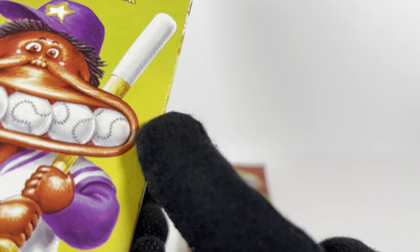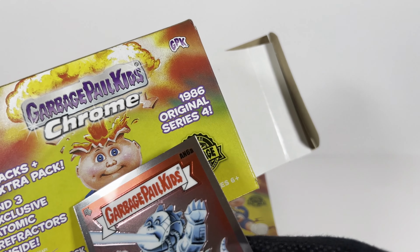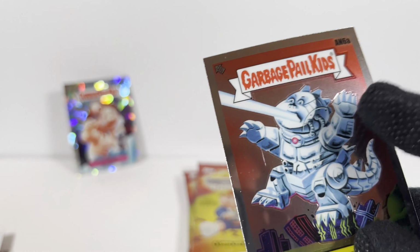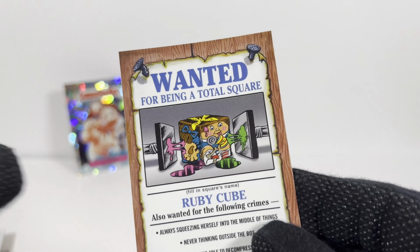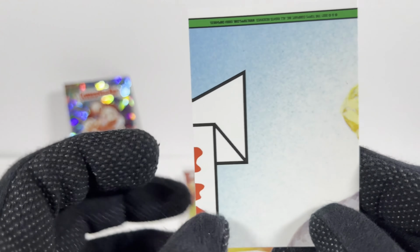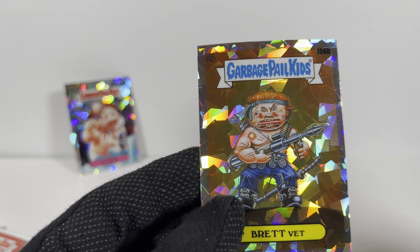So is there anything that talks about new cards? Original Series 4. I swear this is not. This looks new to me. In the comments below, let me know. This looks modern. Oh well. Stuff Stefan, love it. And is this another atomic refactor?